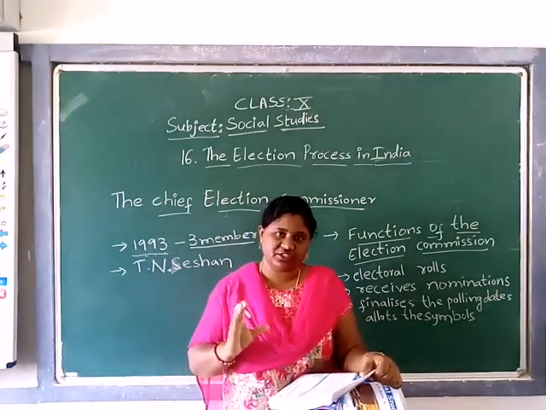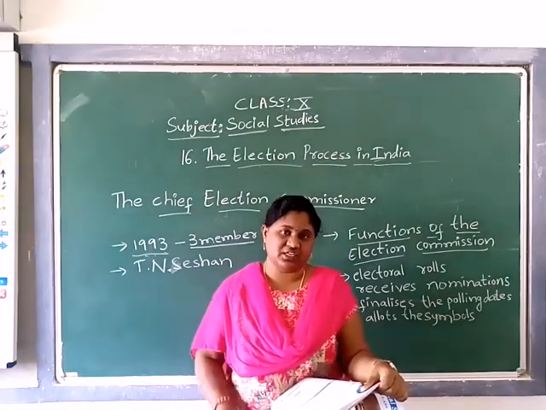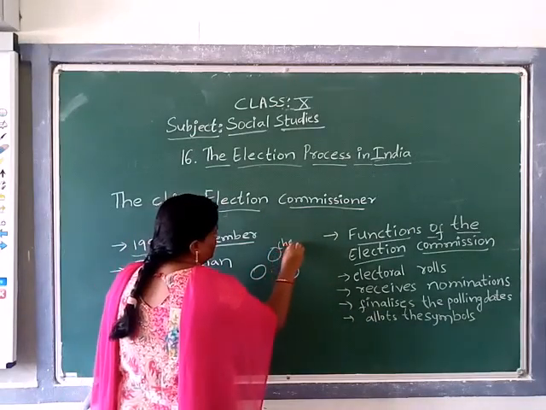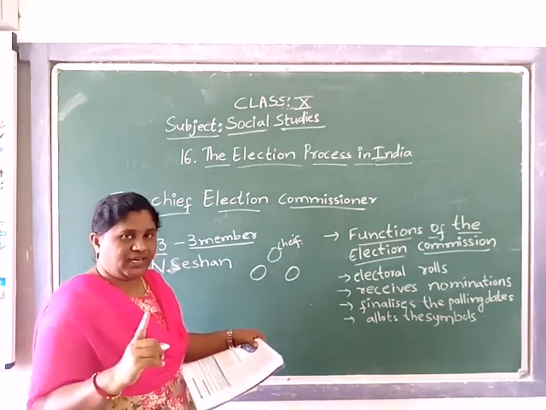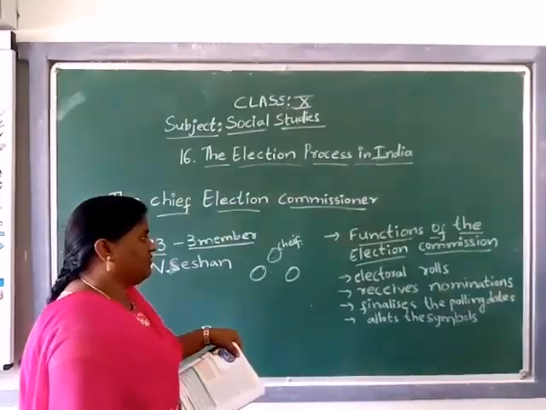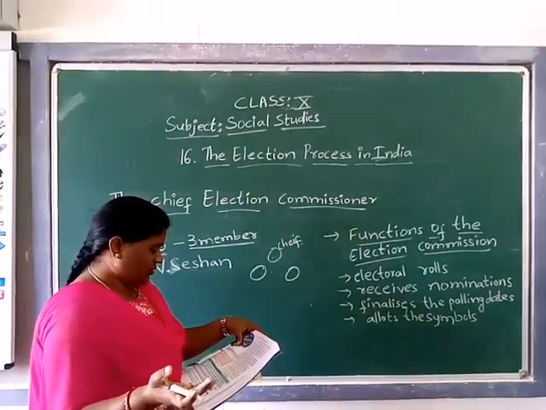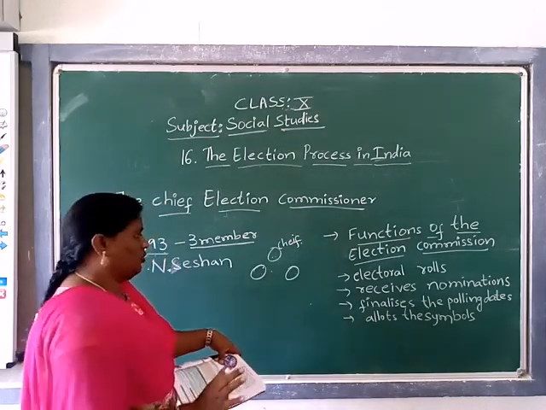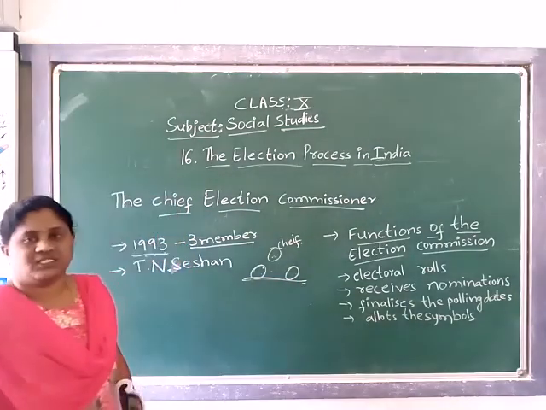Even though there are 3 members, in the Election Commission department one will be the Chief Election Commissioner and the remaining 2 are Election Commissioners. But there is no difference between the Chief Election Commissioner and the Election Commissioners in salaries, privileges and powers. Usually decisions are taken unanimously, otherwise by majority vote. The 3 members are treated as holding similar positions.